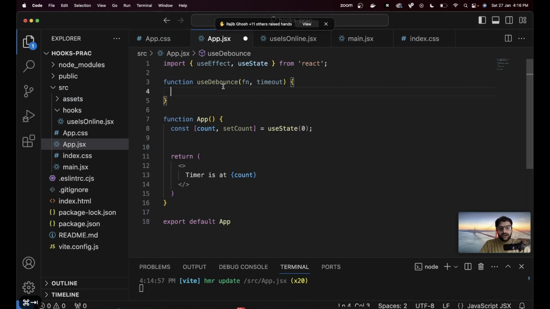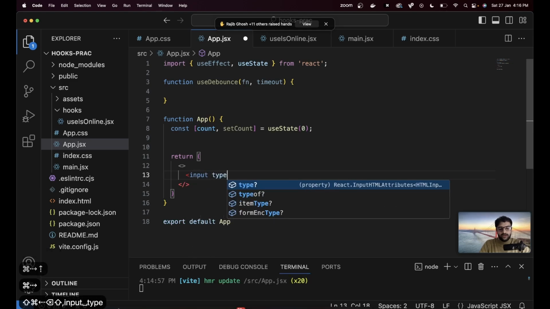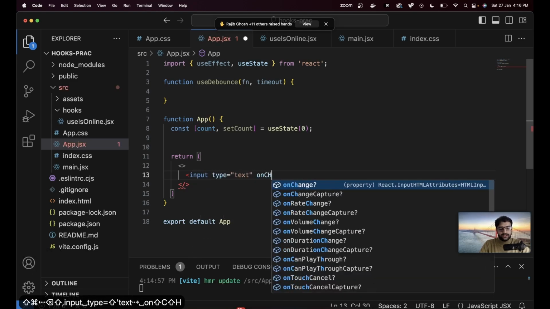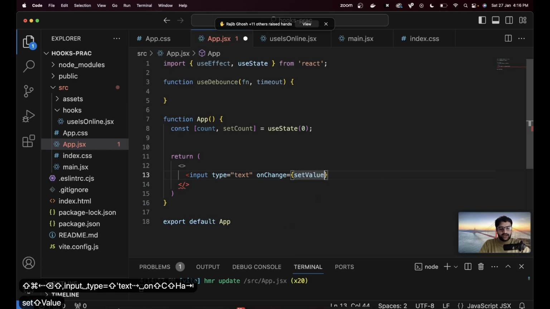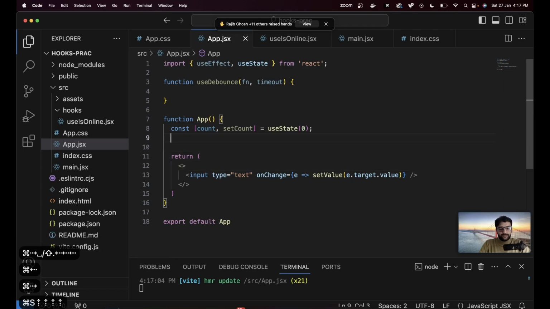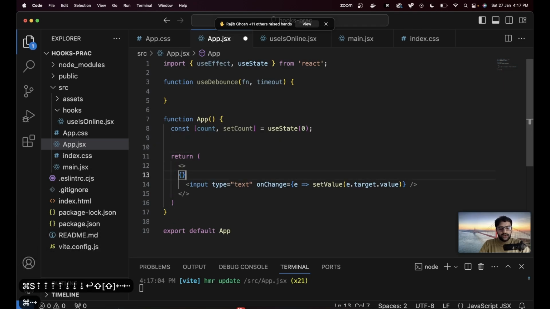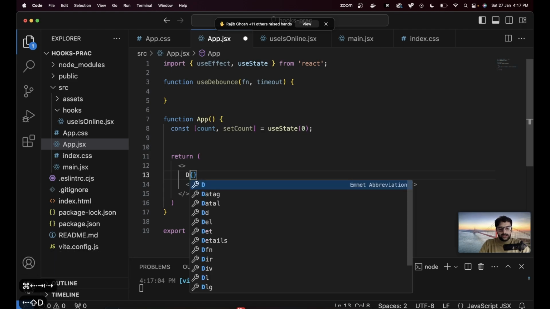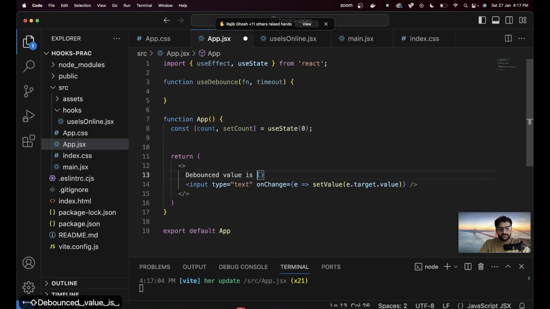Okay. What does this need to do? Given an input, type equal to text, onChange equal to setValue, e.target.value. You have this input. Let me just log the debounced value here as well. Debounced value is debouncedValue.